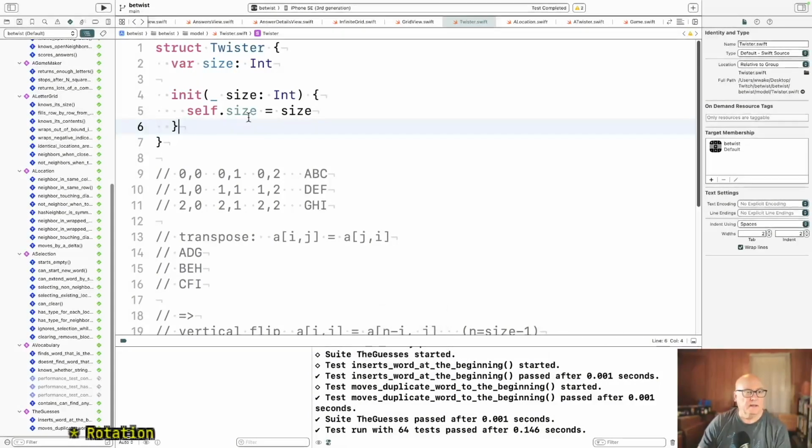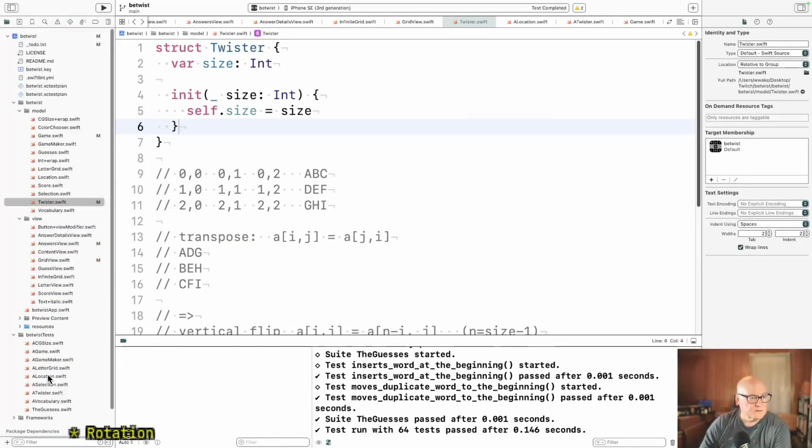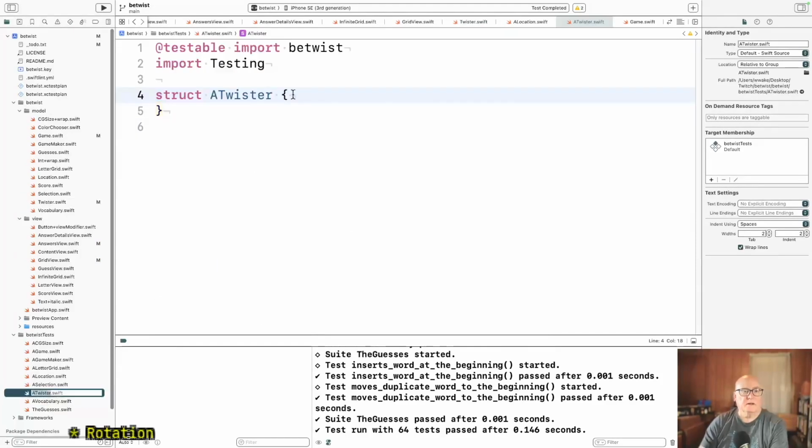Okay, now let's go back to Twister. Starting over. Okay, the grid, we should use a different transformation. I don't think we need to. Well, we don't have to, I guess.